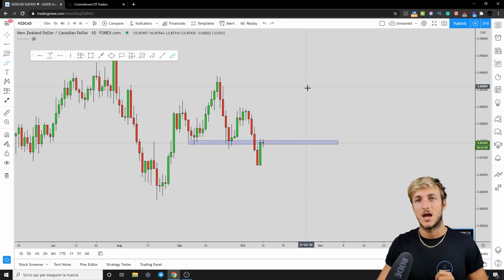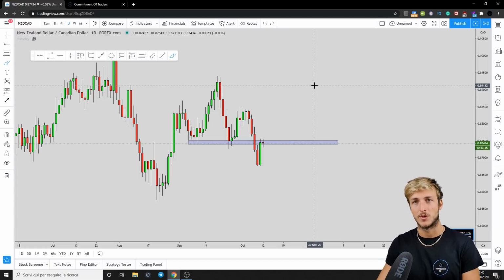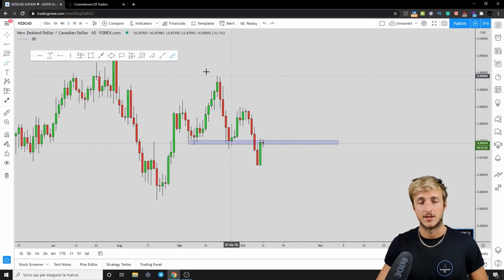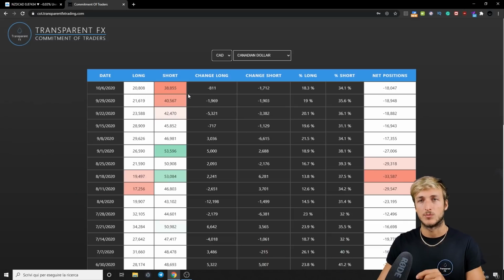So on the monthly, very strong bullish structure, but on the weekly and daily, strong bearish structure. So how can we approach this kind of situation for an opportunity, because clearly we have a problem. The time frames are not aligning. Now, before I show you how we approach this kind of situation with students, let's first give a quick check at what we have from a commitment of traders perspective. So what hedge funds and the big speculators in the market are doing.